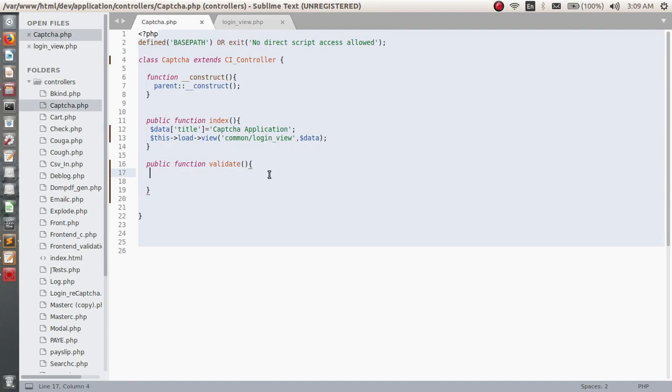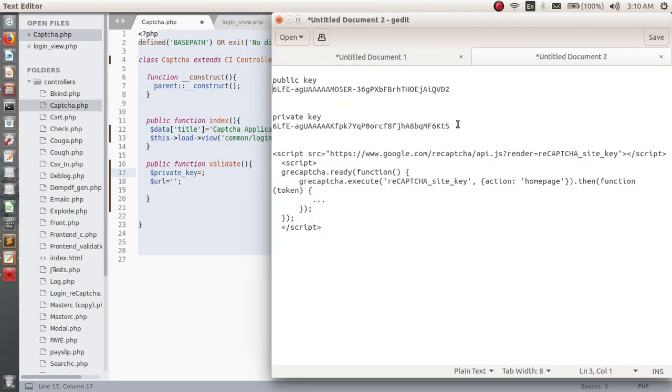In here I will need my private key, or my secret key, and a URL. Let me copy and paste my private key here.